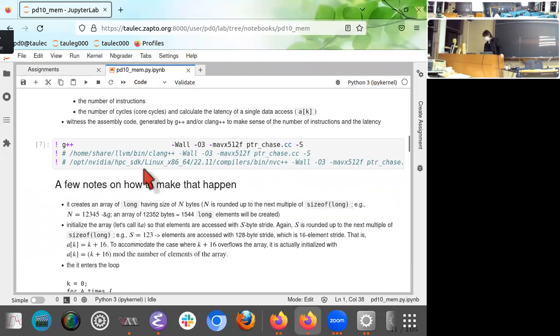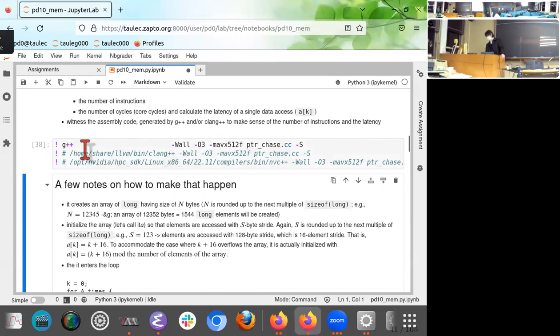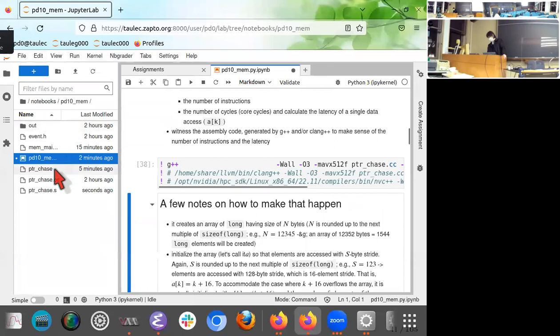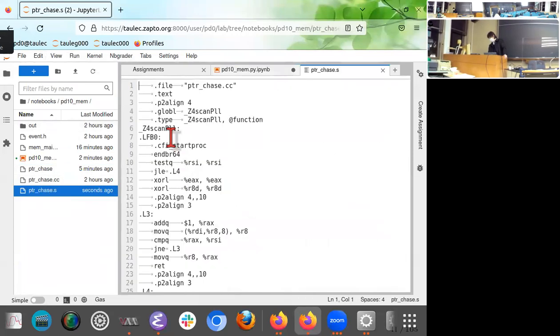Yeah, so it's instructive to see the assembly code that is generated by, for example, in this case, G++. So let's take a look at the assembly instructions generated, this one. Scan is the function name. The name is mangled by the C++ compiler, but scan is the original function name.